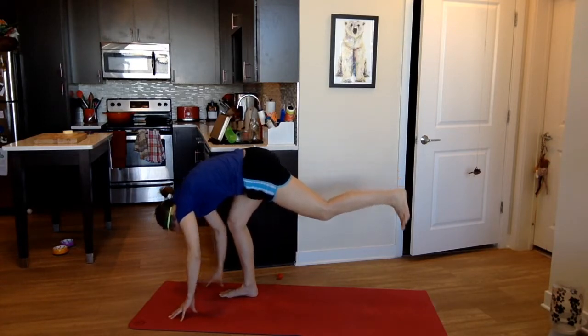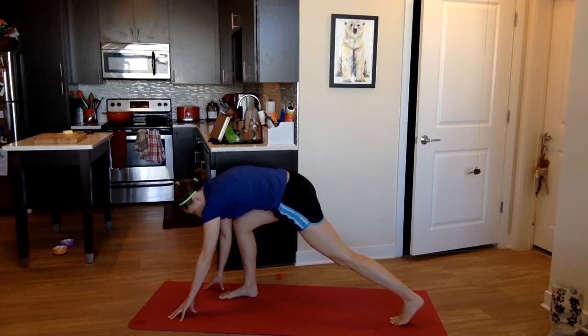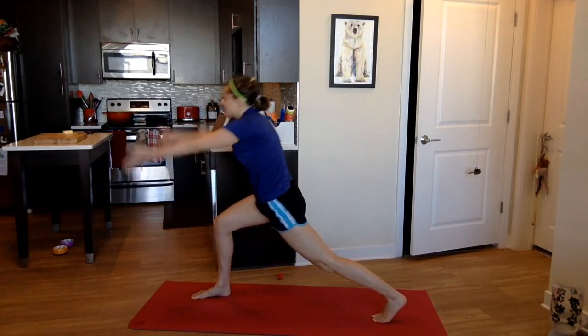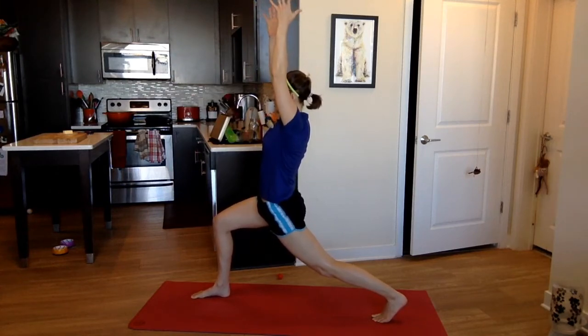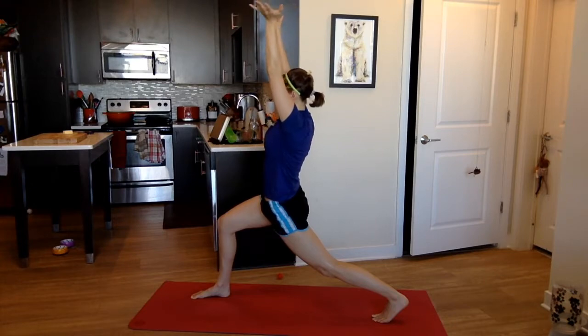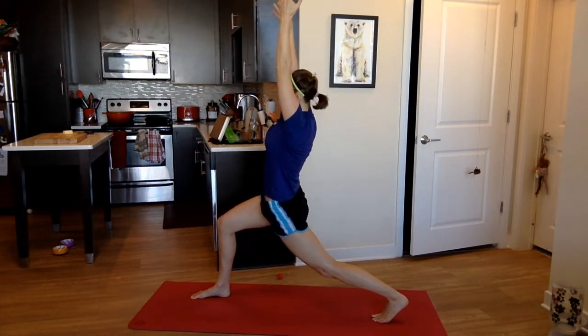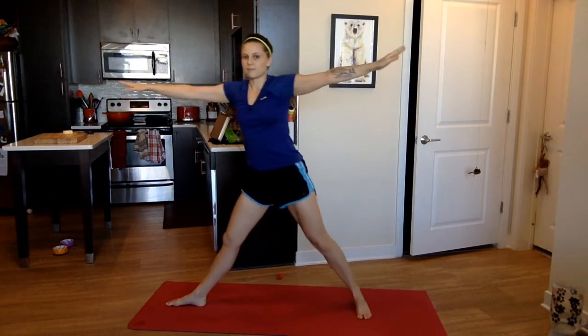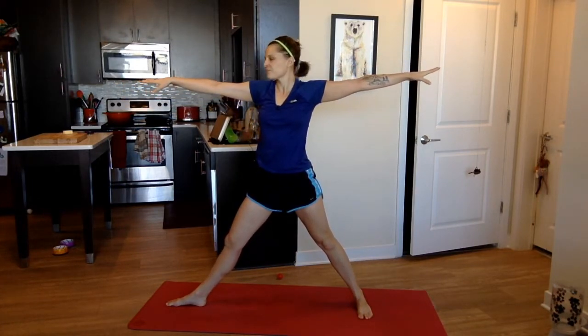Exhale, step back to a low lunge with control. Hands are still on the mat. Inhale, arms lift, high lunge. Really feeling the strength of our legs in this sequence. Arms lift. Exhale, open up. Warrior two. Straighten the front leg. Maybe walk that back foot in an inch or so.